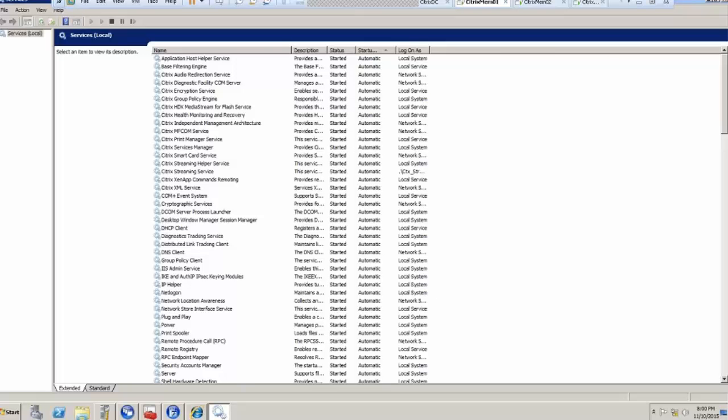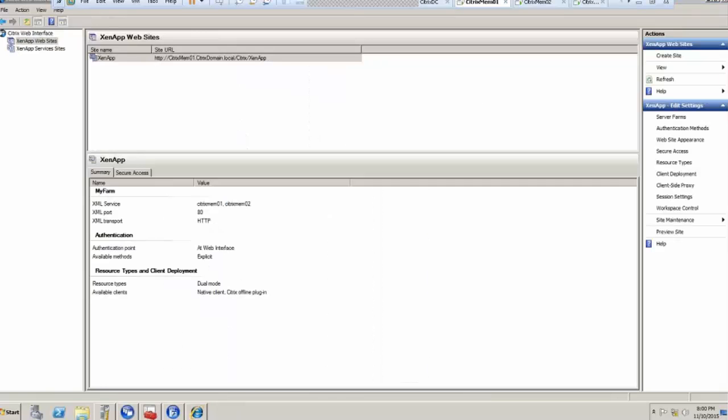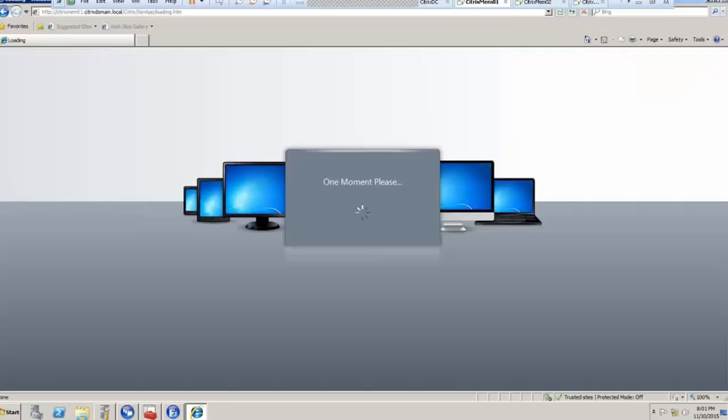Okay, so I'm just going to close this and let's go ahead and try to check if it's loaded. So for anyone, did it load successfully the first time, or is it like mine? Refresh. Still loading.